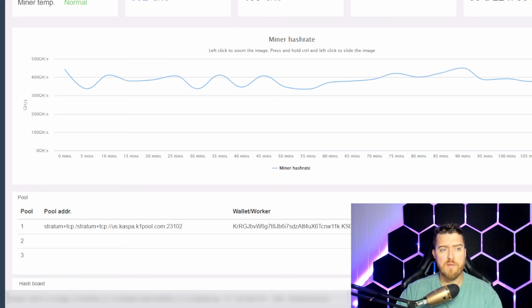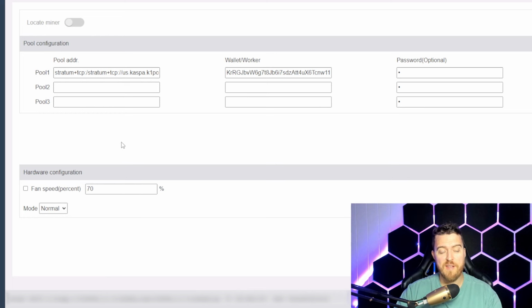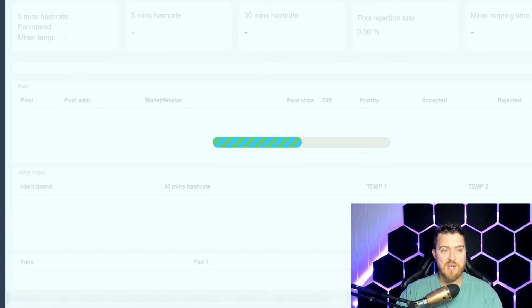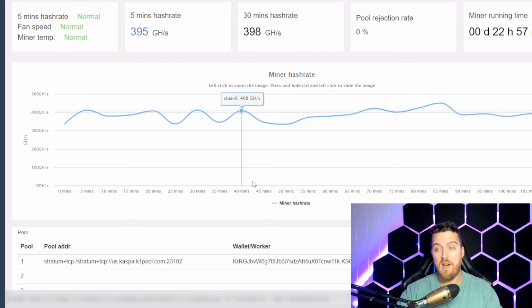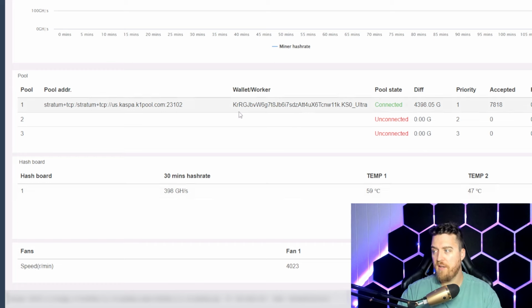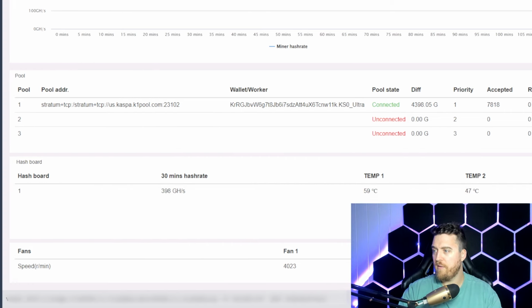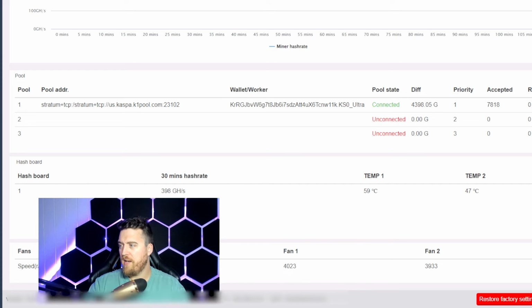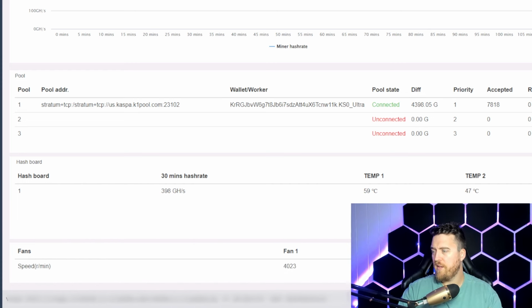You can also mess around with a couple of the other user settings, but the only real one that's important to start is your fan settings. Depending on what temperature we want the miner to be running at, I've found it's right around the 400 gigahash, sitting at about 60 degrees. You can't see that. Let me slide this over. Oh, that's the wrong one. Sitting at about 60 degrees right there. Oh, you could see that. I'm wasting my time. You get the idea, but that will get figured out as more and more people turn these online, to find the perfect temp for this hash board and the best temperatures to run them at. I'm really happy with about 60 degrees.